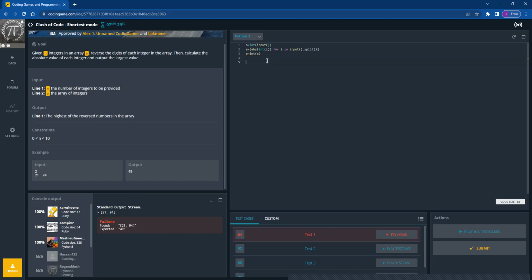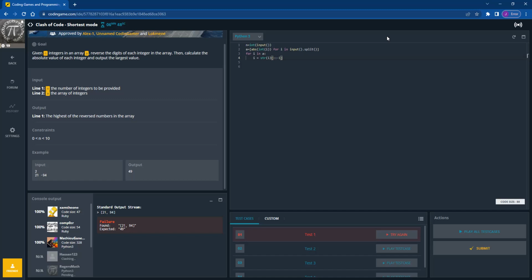So now I need to turn that back into a string and then reverse it and take the maximum of that. So that's basically what I'm trying to do. In order to do that, I'm going to do for I in A, I equals str of I. So I'm turning it into a string, and then I'm reversing it, which is done this way.